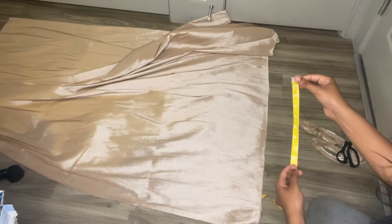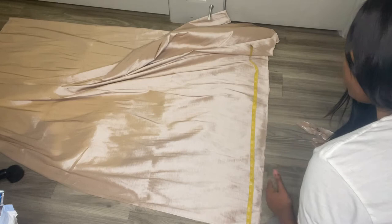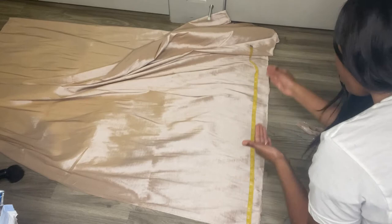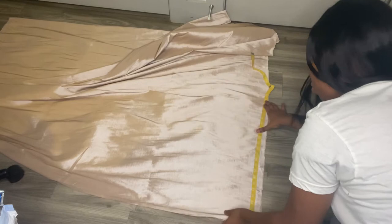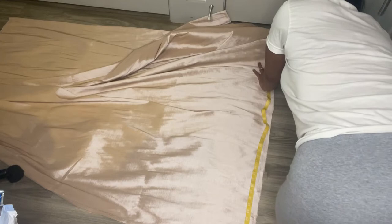Now that you have the height, you want to figure out the width of your waistband. If the waist is 36 inches, you want to do your waistband at 36 inches — you can even go a half-inch or inch smaller if you want it really snug. If you want to overlap at the front, add an allowance for that too. I measured double my waist width and cut it in half, but make sure you add a half-inch seam allowance on each side — so if your waist is 36 inches, cut at 37 inches. I cut 37 inches, then folded it in half and cut.